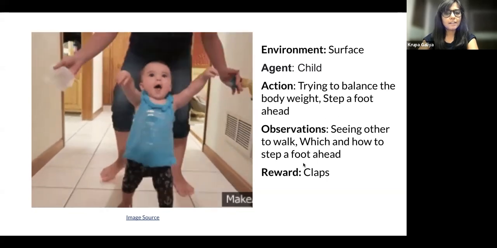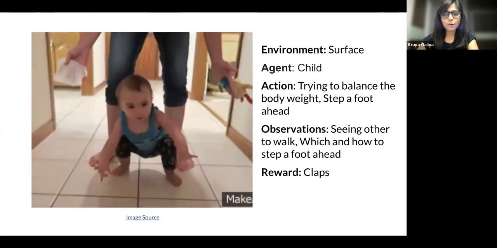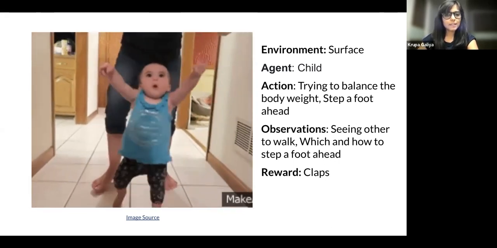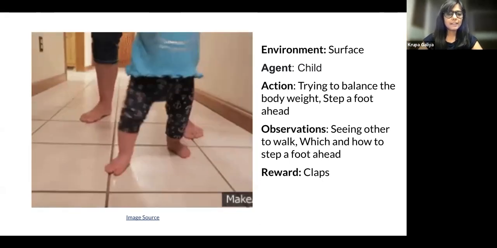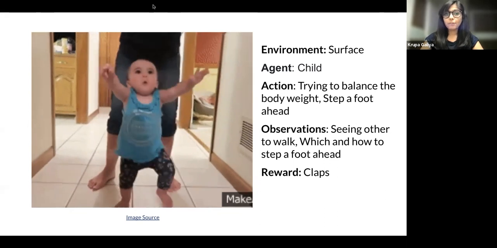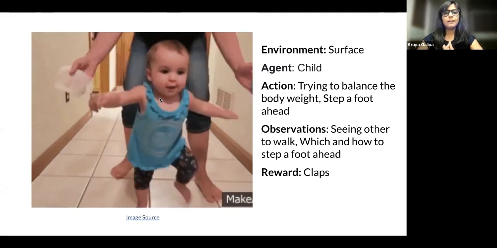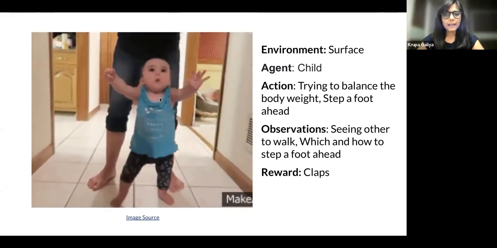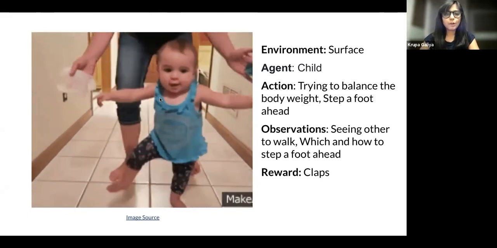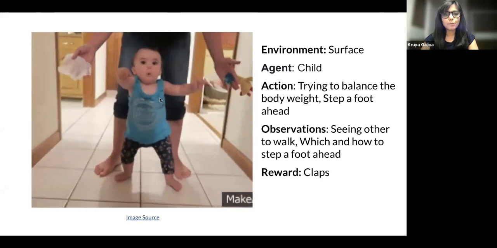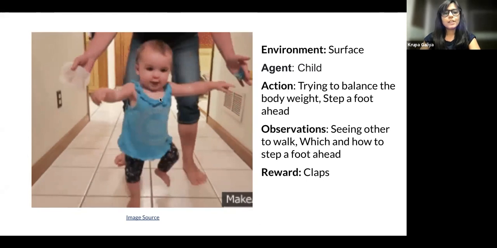And this is another example. This is also how we learn to walk when we are a baby. The environment is the sofa, the floor, or let's say the home. Here the child is the agent, because the child performs the activity of walking. And then the action: what kind of action can this baby take? The baby doesn't know how to walk. It's pretty difficult for them to walk at the start, when they are 6 to 12 months old. So they take actions like that.